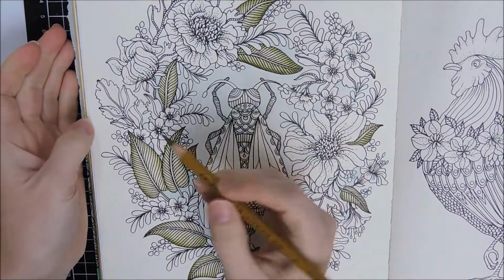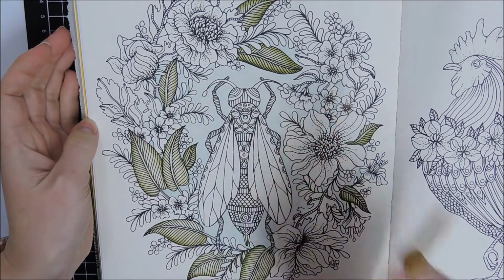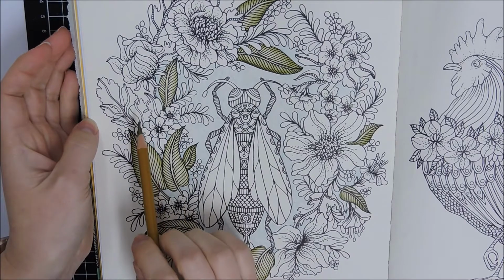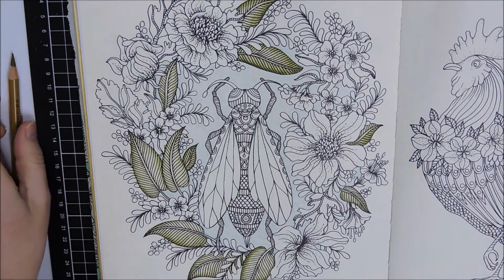So next I'm just going to draw in the lines, because I feel like these leaves, these leaves, these leaves, they all have the lines and then these ones don't, and I just want to make it all go together nicely.